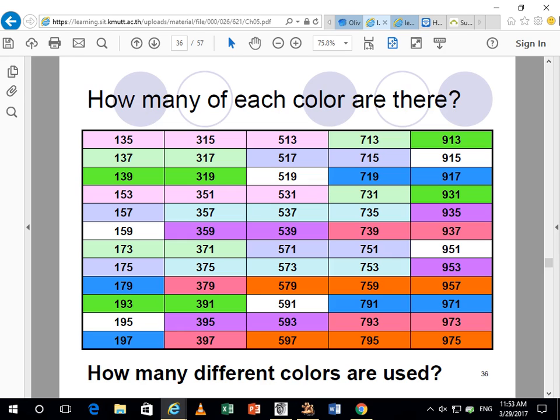Okay, so that would be a question that we could ask very simply. Usually a question consists of multiple parts. You answer some of these, and one of the parts could be how many different colors are used, for example.